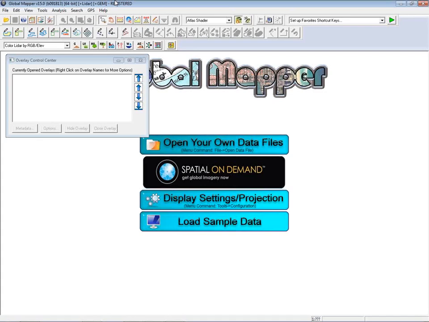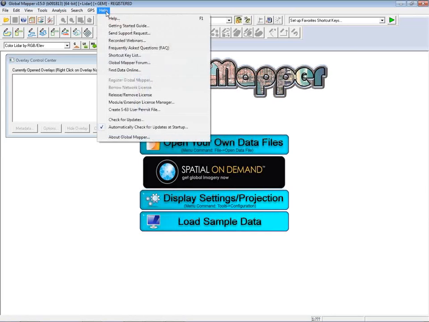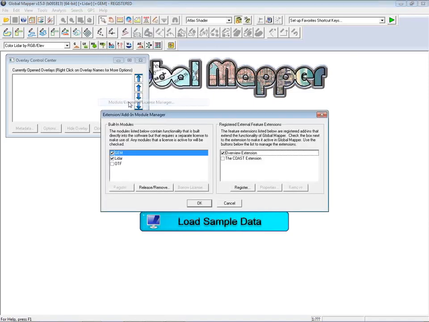With Global Mapper 15, we've integrated the 2 into one application, essentially. You can download a single file. Now, whether or not you choose to install or license Global Energy Mapper is controlled within that one application, and it's done within a module manager. Within the Help menu, you'll notice a Module Extension License Manager option. If you have chosen to license Global Energy Mapper, you will have the opportunity to activate your license right within this dialog box. You will also notice I have a module that enables me to apply some advanced LiDAR processing capabilities. I'm going to cover those in just a few minutes.